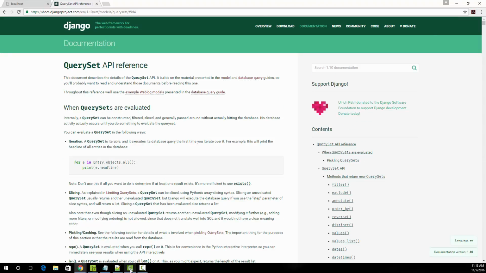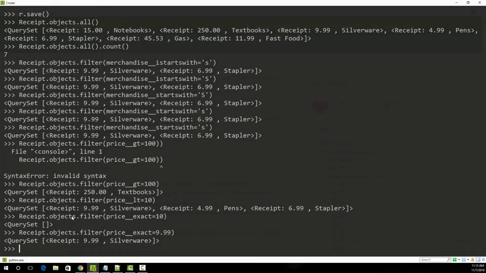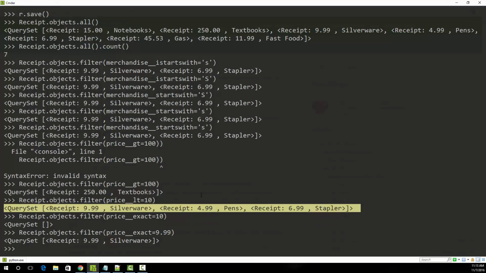And you're probably really wondering how this is going to be useful. Well, what we're going to end up doing is calling these commands in a view, and then I'm going to pass this entire query set, the list, into a template. So then I can iterate over the entire list in the template.